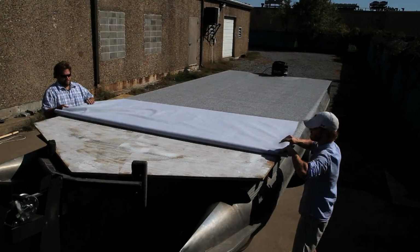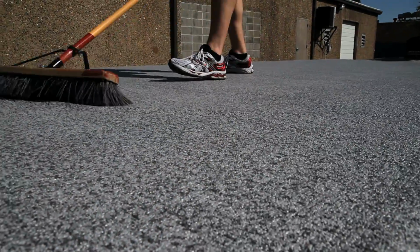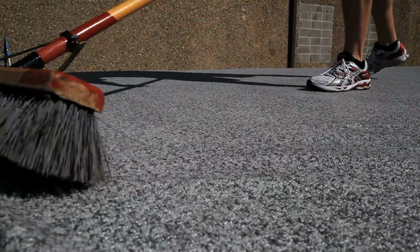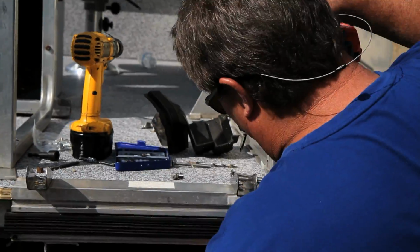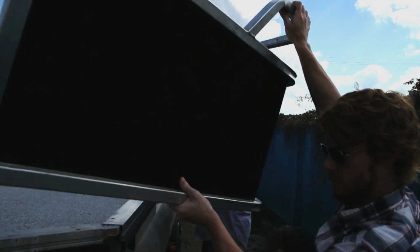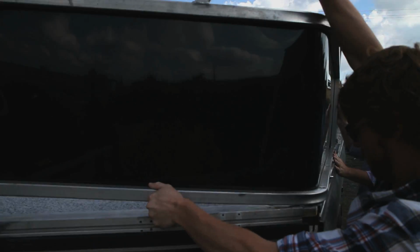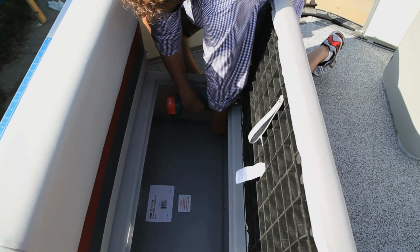It will take approximately 2 hours for the MD101 adhesive to begin drying. Marideck recommends that the adhesive be allowed to dry overnight before starting to reinstall the trim, railing, and furniture. Marideck recommends using the same type fasteners and attachment methods for the aluminum trim and railing that were used by the boat manufacturer. If new furniture was purchased for the project, the furniture manufacturer will typically supply the appropriate fasteners for attachment.